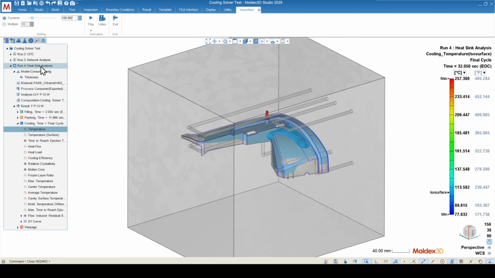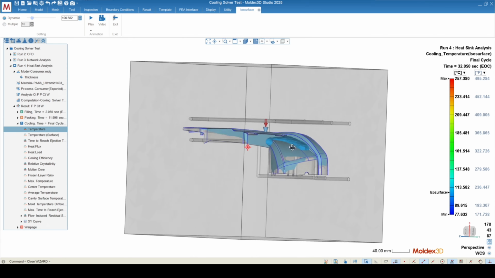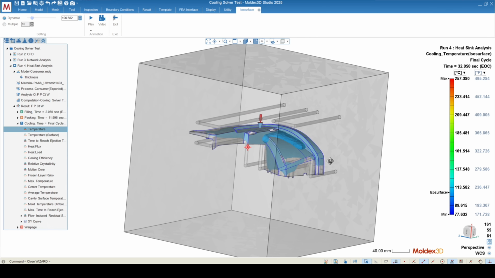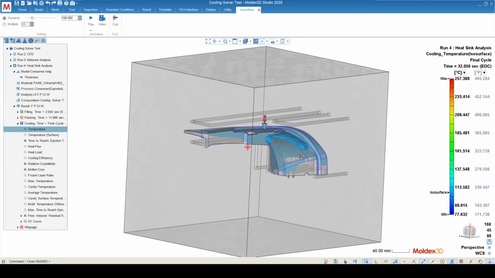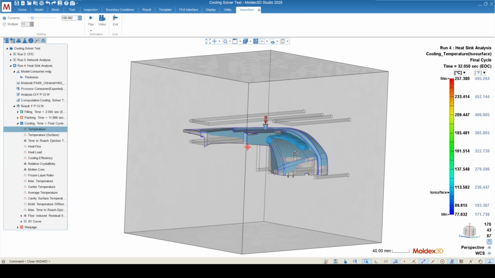Although the heatsink analysis is quite simple, it is still very powerful and captures all of the information that we need to evaluate for one of these comprehensive cooling simulations. The benefit of the heatsink analysis is that we get a lower computation time. The downside being, of course, that you get some lack of result items with respect to the flow through the cooling channel system. Now, if you're just interested in the impact of the cooling channels thermally on the mold, then maybe a heatsink analysis is all right for you.